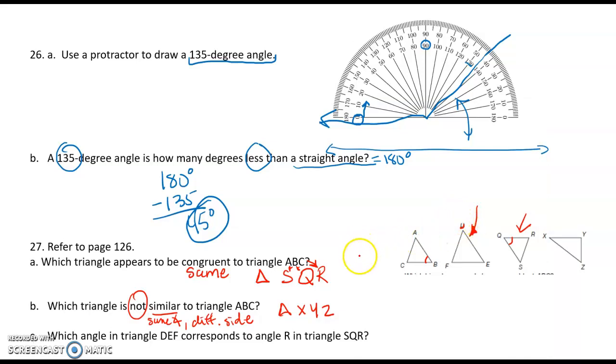DEF corresponds to the R, this one, in triangle SQR. So let's see, we have this side, it's either going to be D or F, and the R, goodness, goes straight away to the Q, so I'm thinking it's angle E. That doesn't look right. SR, if I flip it up, it's F, my bad. You got to kind of visualize it, and it can be a little bit difficult.